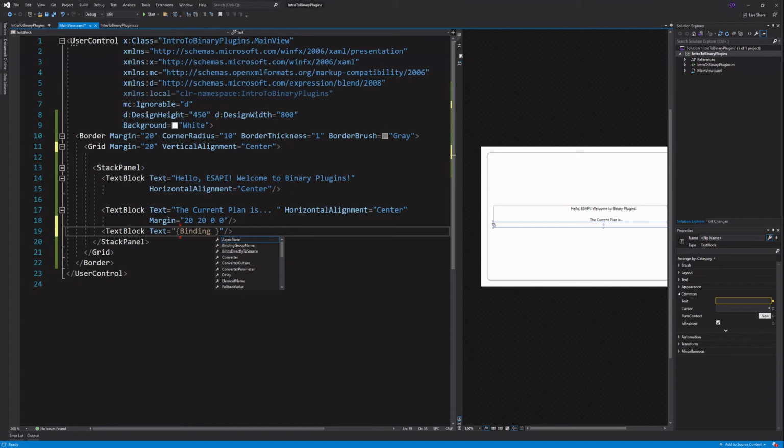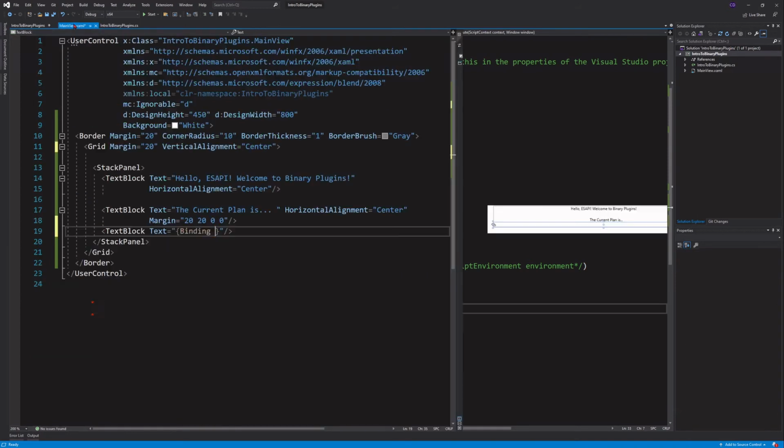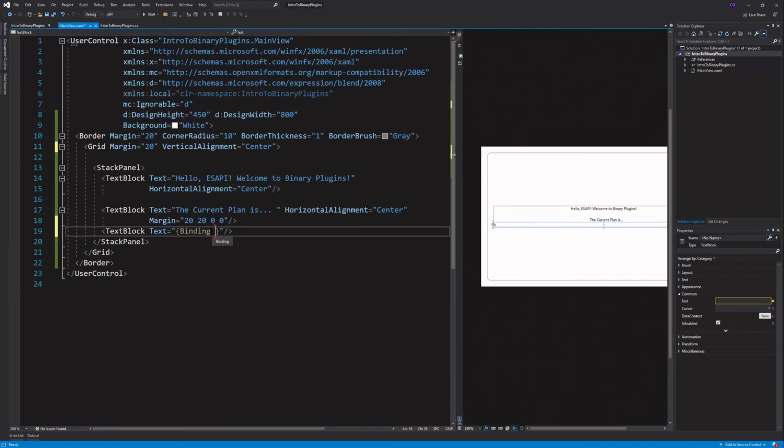Okay. Because before, if you followed along with that, we had buttons, and we created a button, and then we had to subscribe to an event, and all of that code was in the same area, right? As opposed to this, where we're going to have a file for the view, then another file for the logic that goes with the view. You could change that, and as long as you know what properties you're bound to, then you're good to go. So anyway, we're going to do binding to, we'll say, current plan.